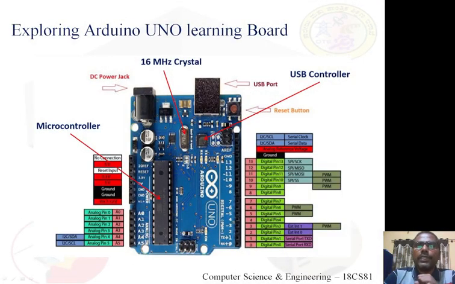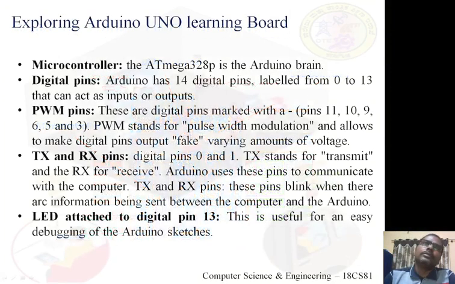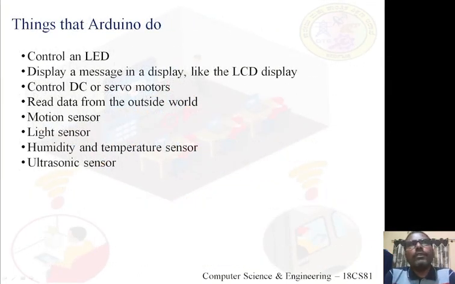So I think you got familiar with this Arduino Uno board, right? We can see a microcontroller, 14 digital pins, 6 analog pins, 6 PWM output pins, SPI pins, transmission, receiver, reset button, USB port, crystal clock, power jack, power on LED, and other things. Got it? So now let me see applications of Arduino Uno. I mean, what are the things that Arduino can do?